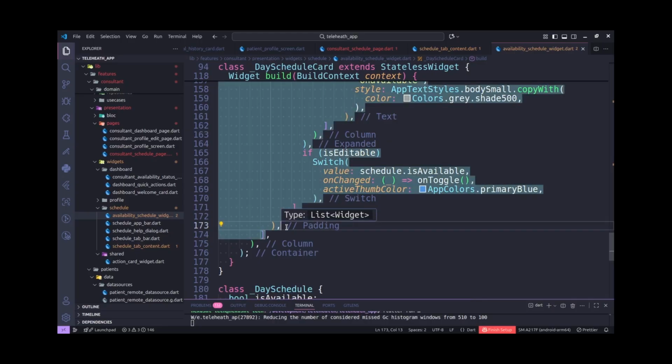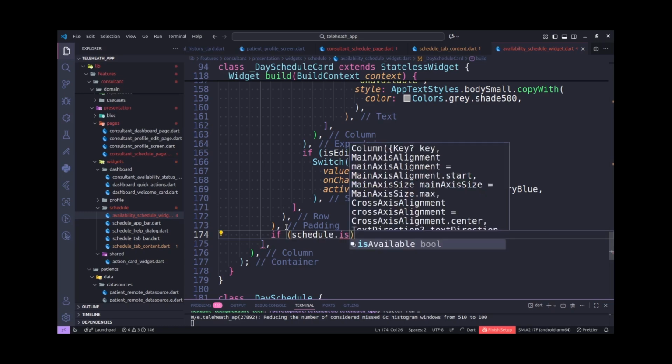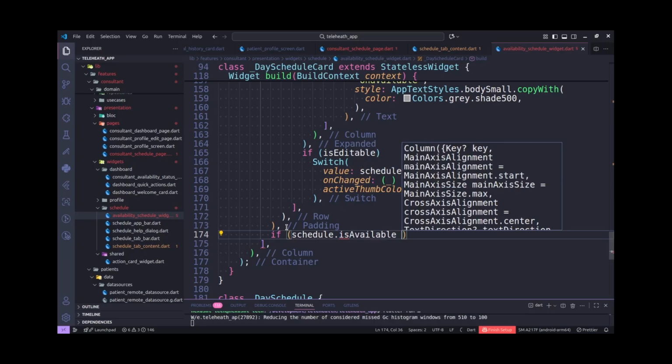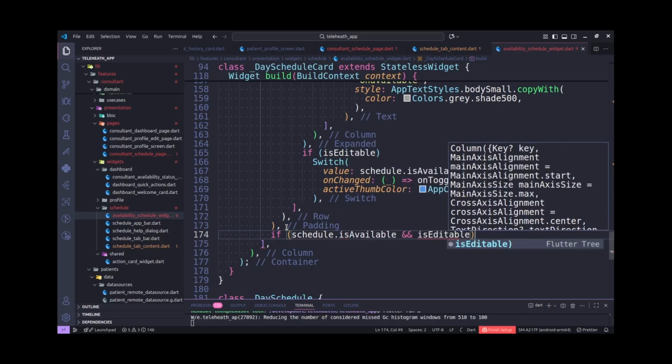So now we need to come just outside the padding. We're gonna say if the schedule is available, if it is true, and also it's editable. Okay, if it is editable here, we need to use the spread operator to add it.